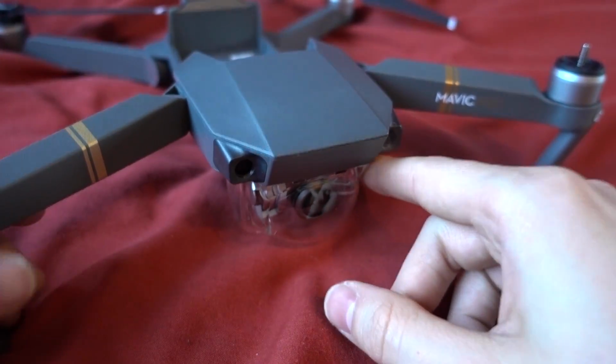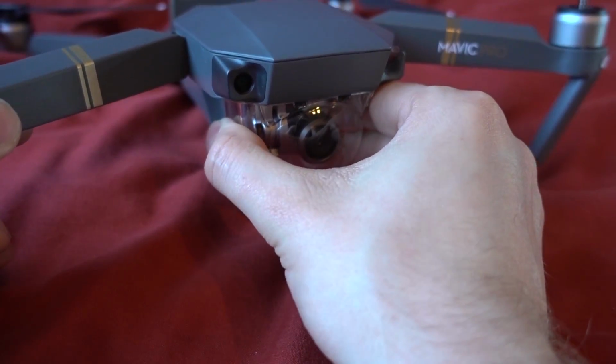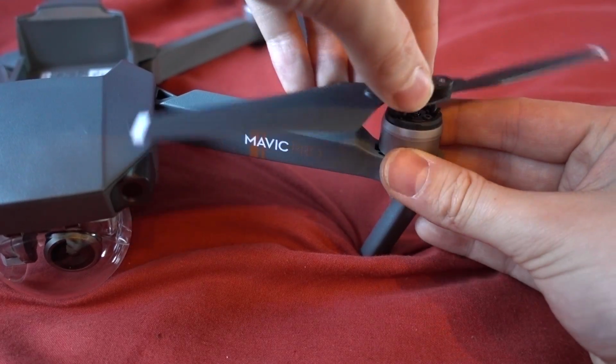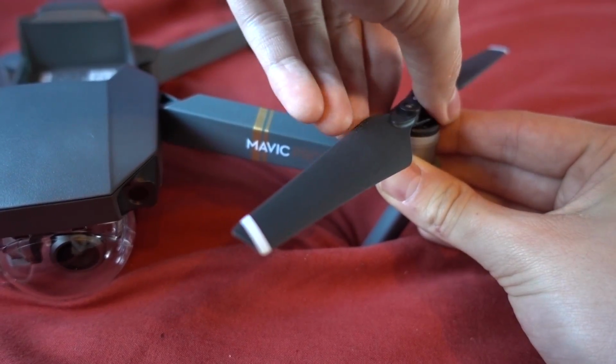It's quite loose, this thing. And I imagine there's going to be some reflections with this. So I think I'm going to be flying without it. So it looks like the propellers work the same as the Phantom 4. They just push down and twist.